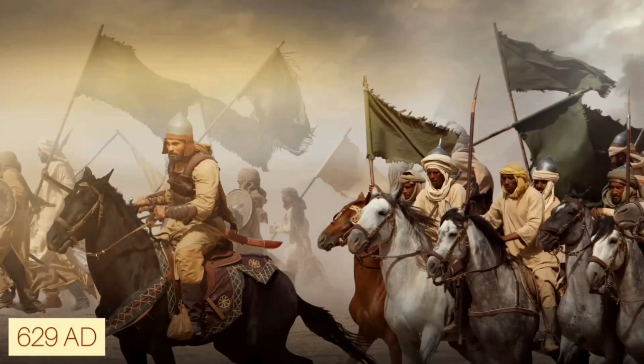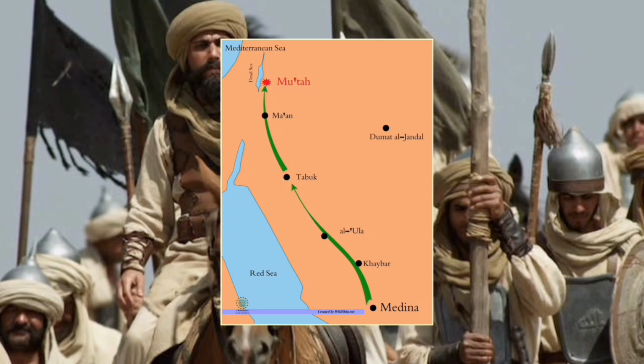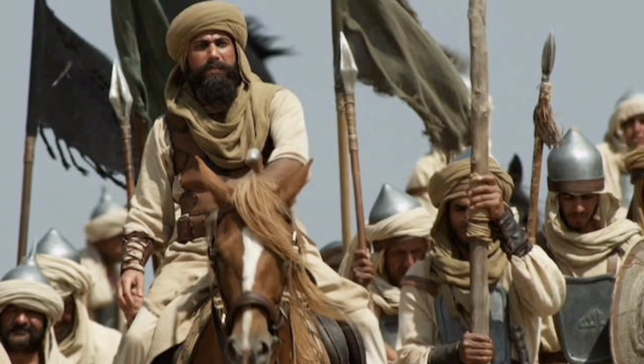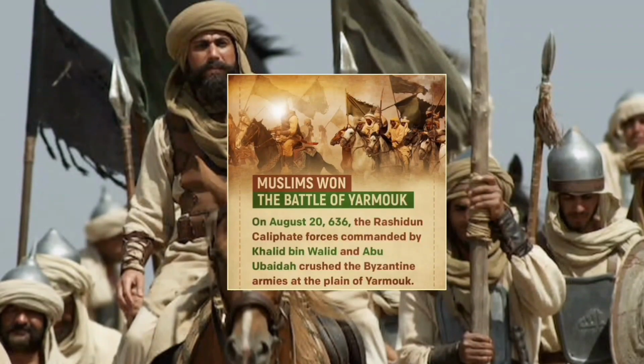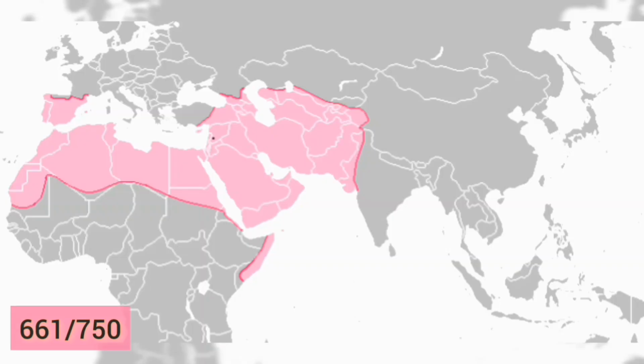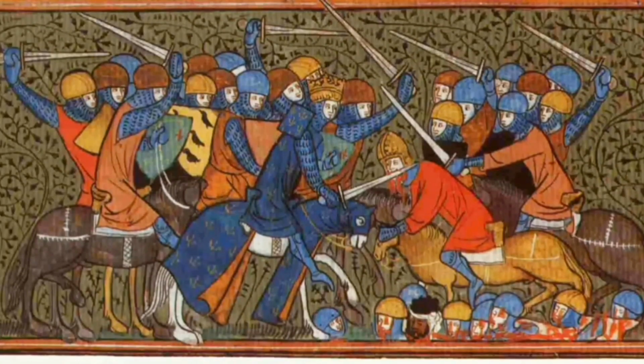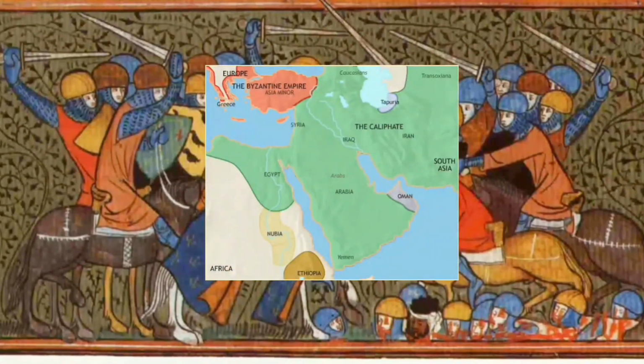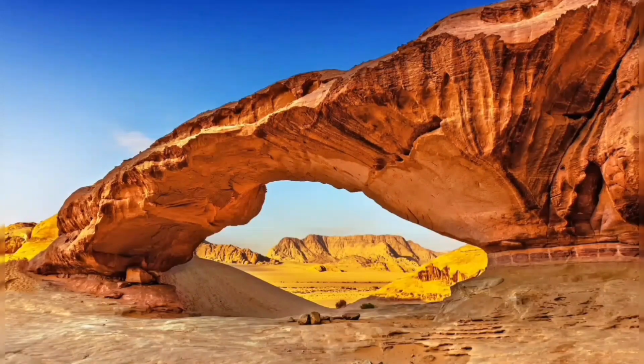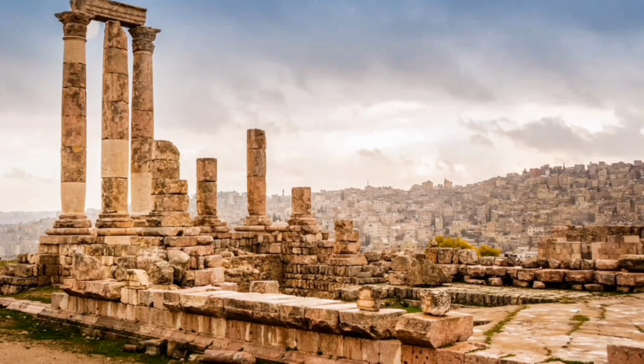In 629 AD, an Arab Islamic army clashed with Byzantines at Muta in southern Jordan. Initially, the Arabs were repulsed, but 7 years later triumphed at the Battle of Yarmouk and further conquered Damascus and the rest of Syria. Damascus became the capital of the Umayyad Empire. Shortly afterwards, with the beginning of the Muslim conquest, the Umayyads took control of the Middle East, including Jordan and Wadi Rum. Amman became a large provincial city in the Umayyad region called Al-Urdun.